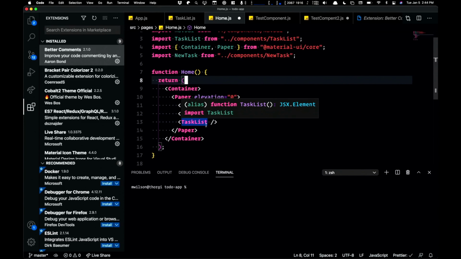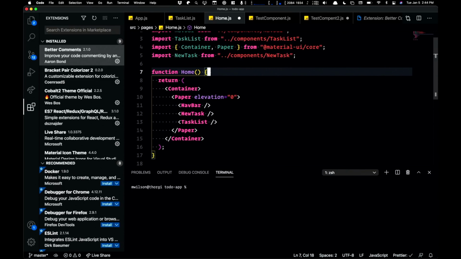Another thing that Bracket Pair Colorizer does is, with the parentheses, we can see that there's this faint purple line, and that purple line is actually showing you everything that's inside those brackets. If I go to this curly brace here, we will see this yellow line that's showing you everything inside those curly braces. So Bracket Pair Colorizer 2 basically just allows you to see what's inside each set of brackets, which is super duper important for JavaScript, Swift development, all that kind of stuff.